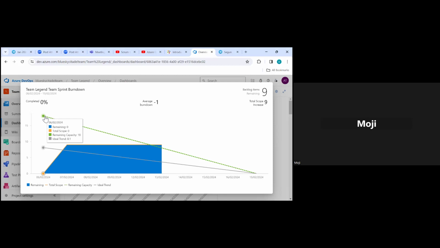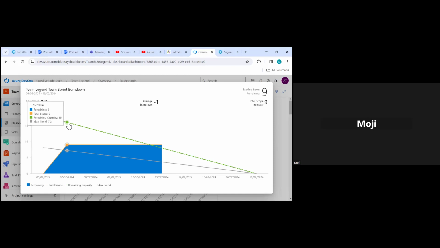Sorry, on the 6th, you didn't create it until the 7th. Let's take it to the 7th. Move your cursor a bit to the 7th. That pop-up will follow you when you move. So you can see at the start it was 18. It says remaining capacity 18. Right now your remaining capacity is 16. That capacity is based on what you have on your board for your capacity. You can see that is reflected also.